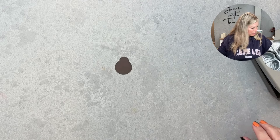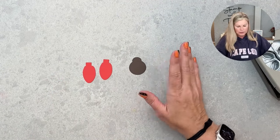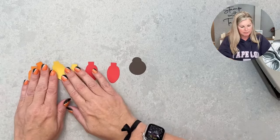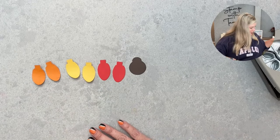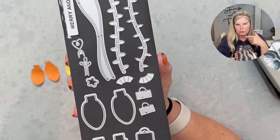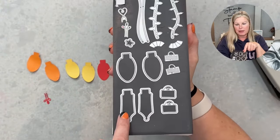Next I'm going to cut some feathers from the light bulbs — as many as you want in whatever colors you want. There are two light bulb shapes so you can cut two at a time. I put five feathers on mine. From the die set, I also used one piece for the wattle — that little red dangly thing — and the bottom of the light bulb die for the beak.